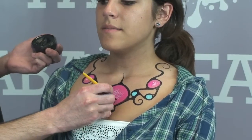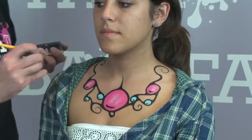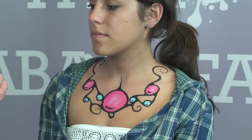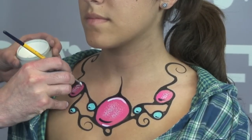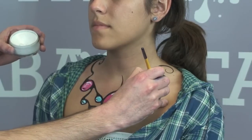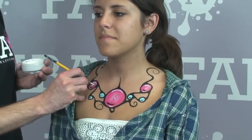Final touches of the black, low lights, keeping them very loose and fluid, some little white highlights. My white highlights, I like to do a long one along the top, a little bitty one along the bottom, long one along the top, bitty one on the bottom. Same with these ones. And the final step, a little more white highlights. Just going to be little dots. Pink, pink, pink, pink, pink, pink.